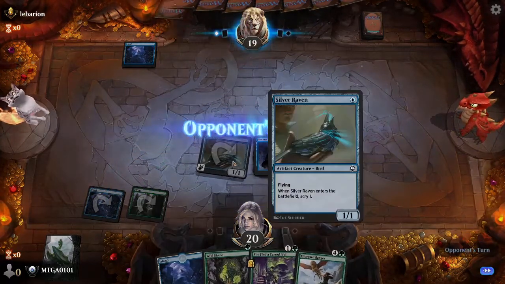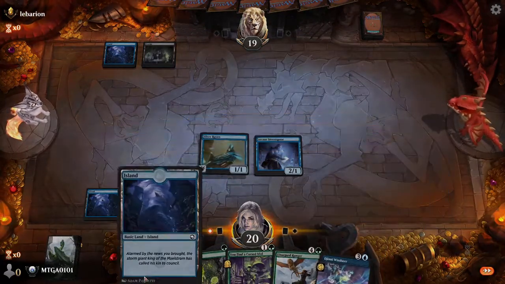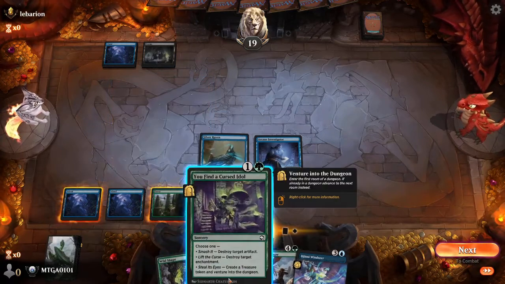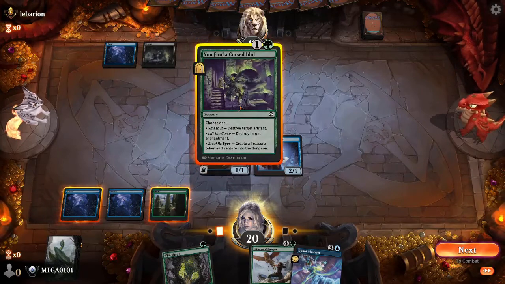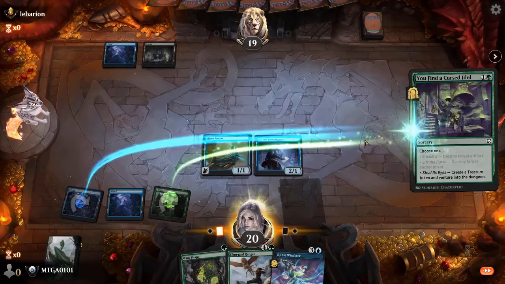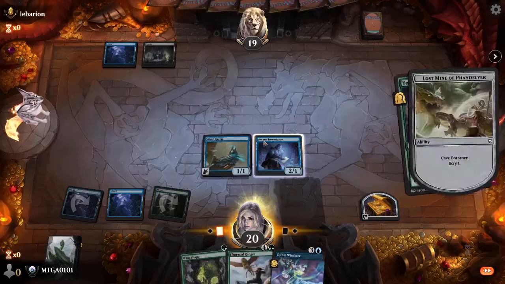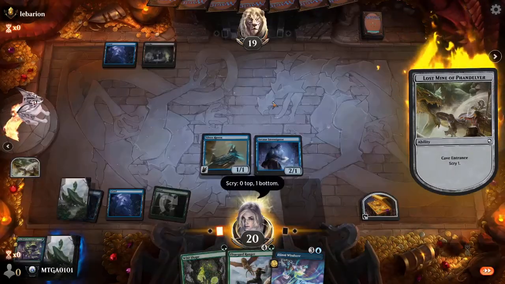This is like our only one drop and our only two drop, I think? Oh no, is it? Maybe? I don't know. Okay. Well. I think we go for the ramp here. Do we make sure we get the land pull again? Yeah, that's a good one.